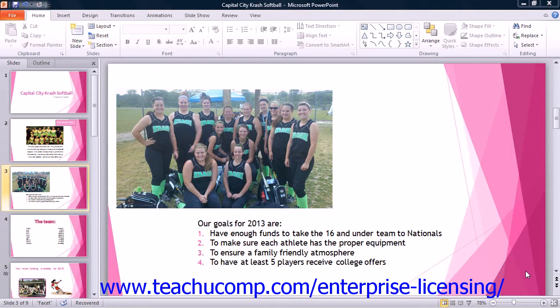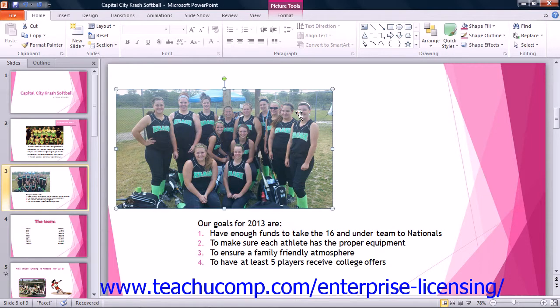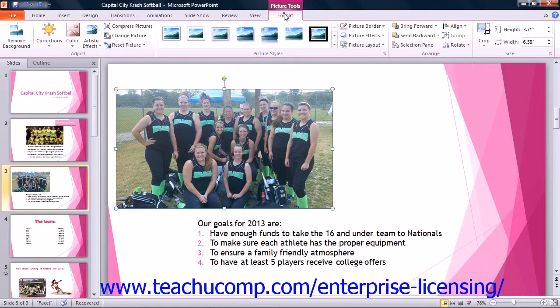To make advanced changes to a selected image, you can use the Format Picture dialog box to control every aspect of your ClipArt in minute detail. You can access the Format Picture dialog box by clicking the Format Shape button in the lower right corner of the Picture Styles group on the Format tab. In order for the Format tab to appear, our picture must be selected.